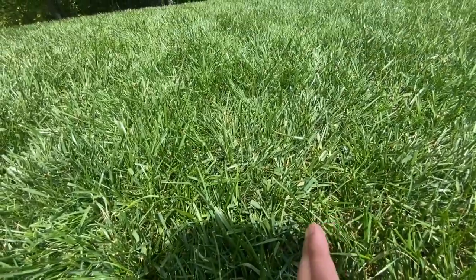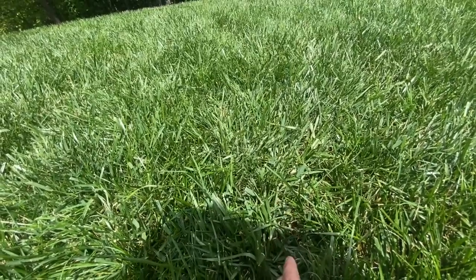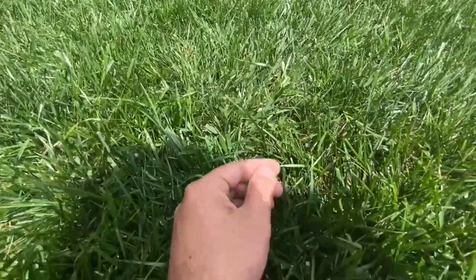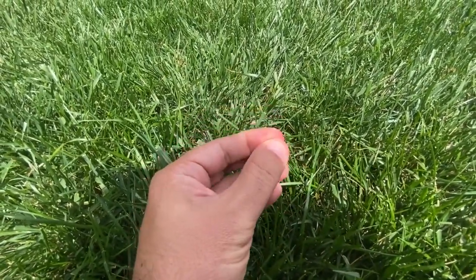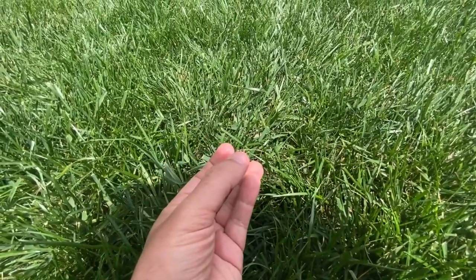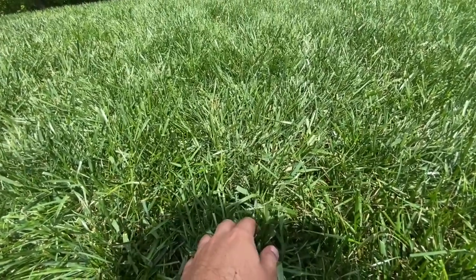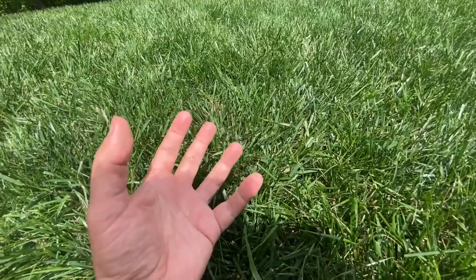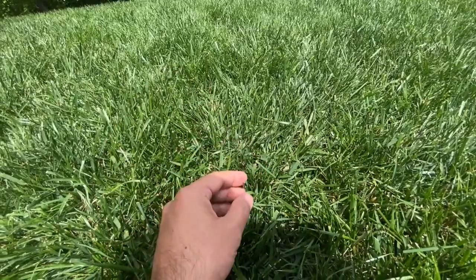One of the easiest ways to have a green lawn is the amount of time you mow. I mow every 4 days. Do I have to? Probably not. I can wait for 2 weeks if I want, but I am gonna cut half the blades off. But think about it as every time you mow, you chop a little piece off the leaf, it sends a signal to the plant to grow more. Now, it will slow down naturally when the summer comes because of the heat. So the more opportunities I can tell the plant to grow, the more it'll tiller out, the thicker it'll get. So think of mowing as opportunities that you're sending to the plant.